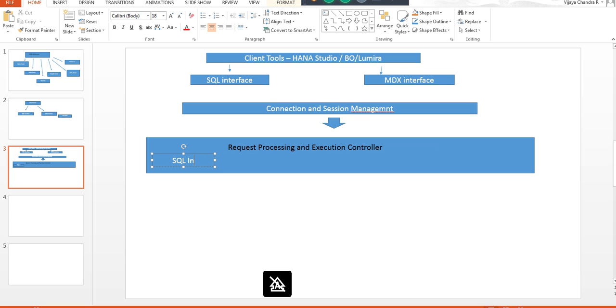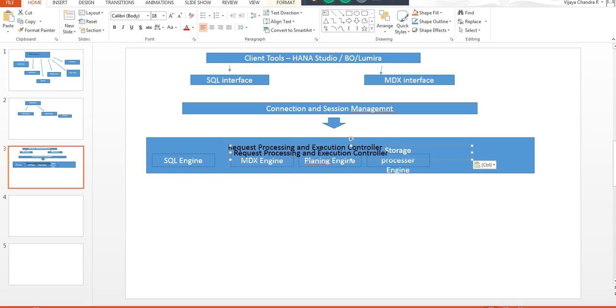Here we'll find different engines: the MDX engine, the planning engine, and finally the calculation engine.